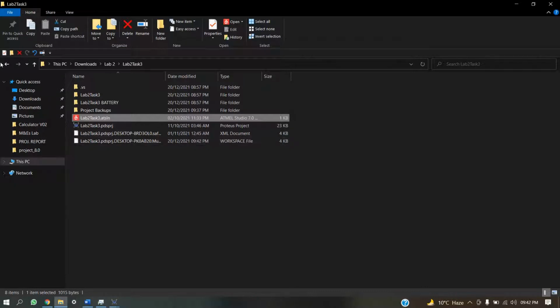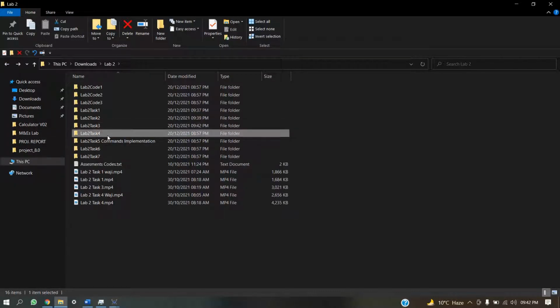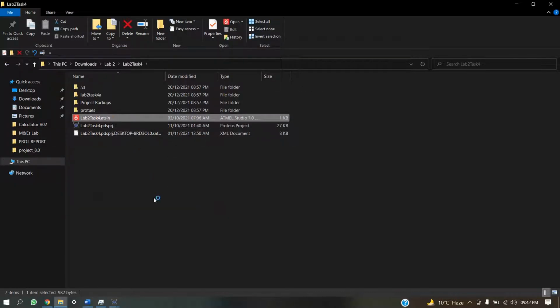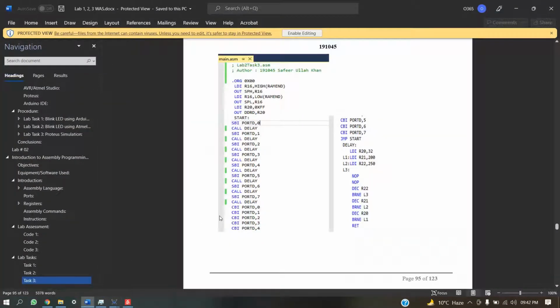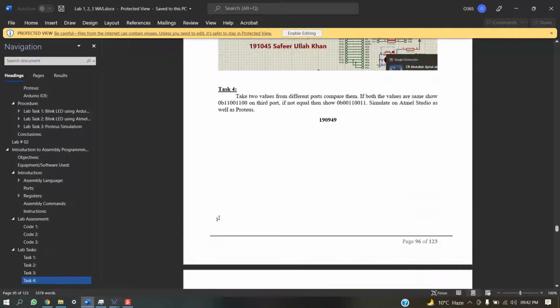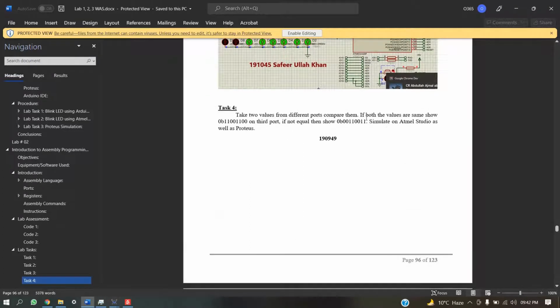Basically what we have to do in task 4, let us open Atmel Studio, and until then see the task where we have to take two values from different ports and compare them. If both values are the same, show this value, and if they are not, show this value.